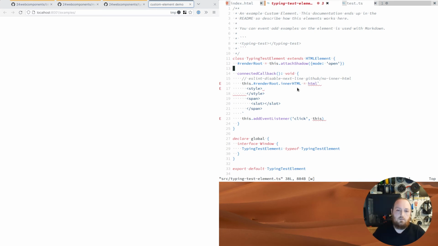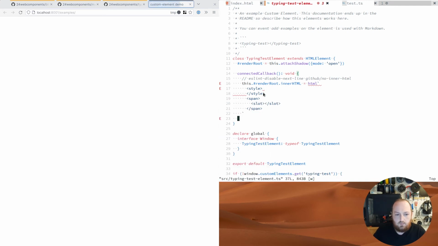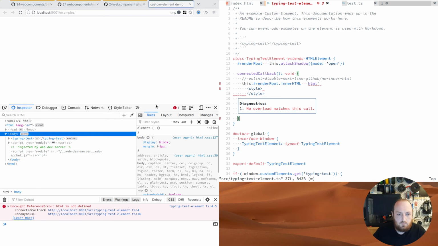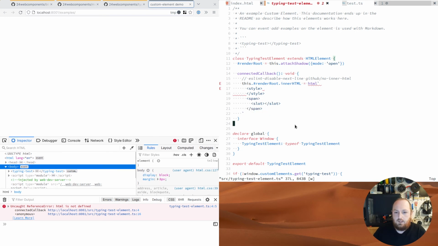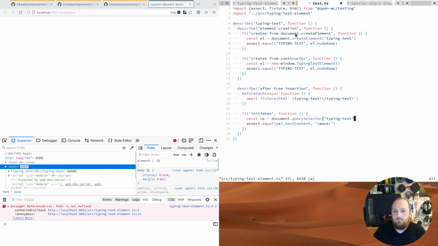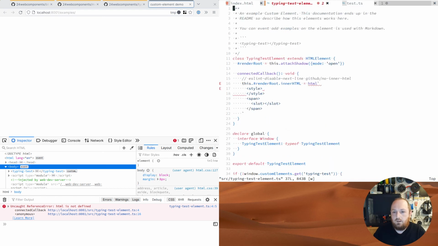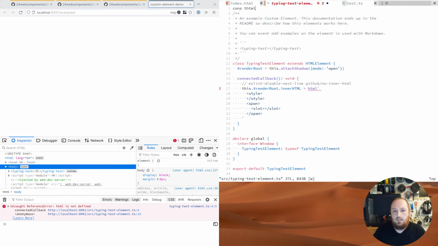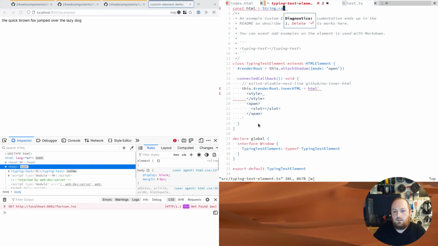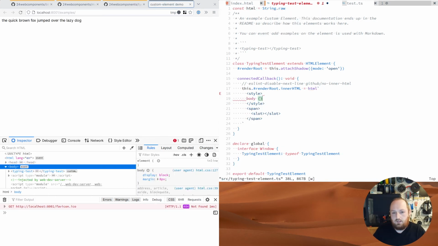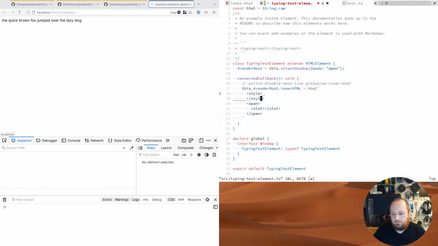Okay, right, we're going to do a typing test. Where has all of this gone? Is it because of this? Is this throwing an error? I should bring up the dev tools as well. HTML is not defined as well. Oh yes, we had a little trick for syntax highlighting. So we say const HTML equals String.raw, and then you can use a template tag, but you get syntax highlighting.